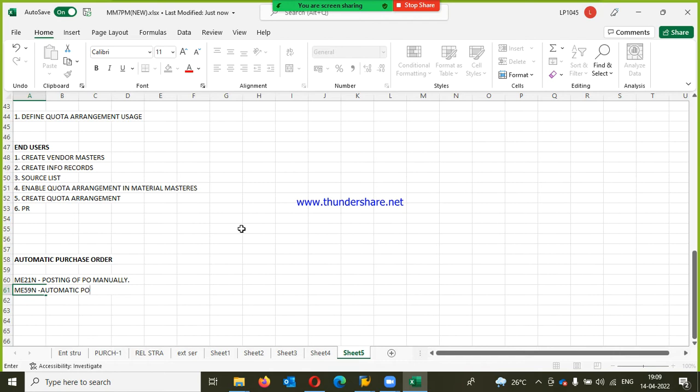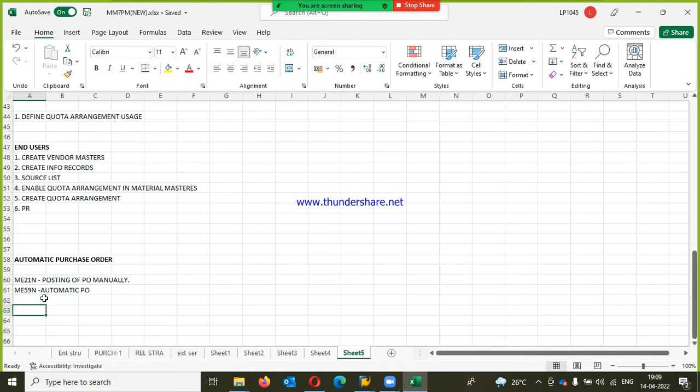So when we get the request from the production department, on that basis we purchase the material. Okay, so here we are not going to go with T code ME21N, and we are not going to input the data manually. Straight away with reference to the PR, that is purchase requisition, we run it in ME59N, then the automatic PO will get posted. So we'll see that one.